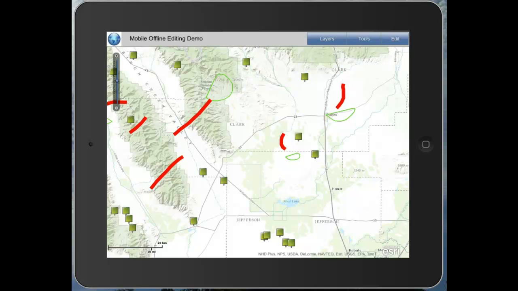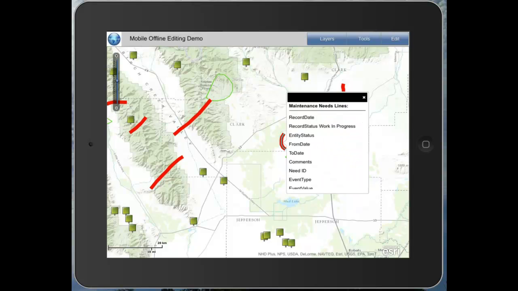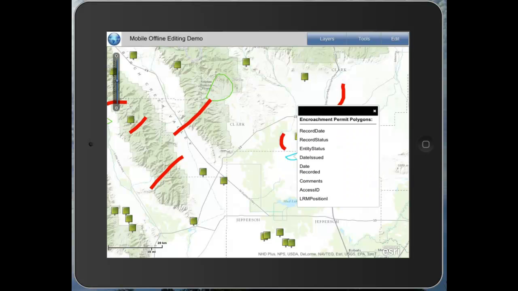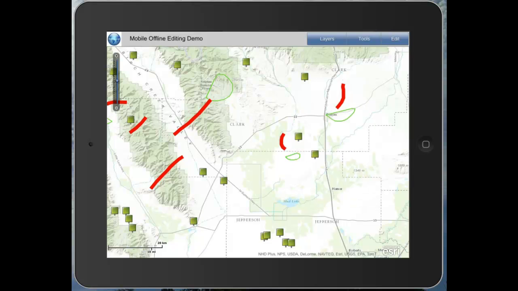Sometimes the line features, if they're set too narrow in ArcGIS Online, are harder to hit. This one's proven to be that. There we go. There's that record status, which was from the drop down, work in progress. And then let's just finally check that polygon, and there should be an attachment there. So there you have offline editing, which when you go back online is then pushed up to ArcGIS Online, and you've now got that data stored on the server.